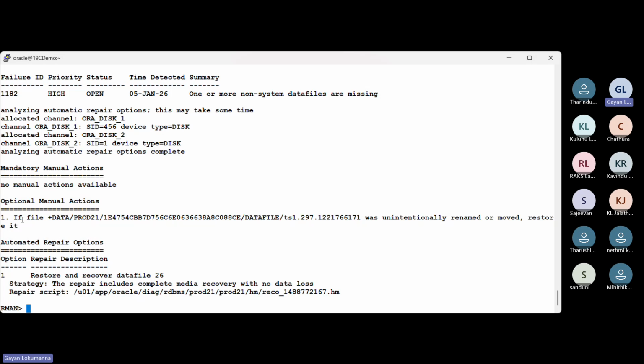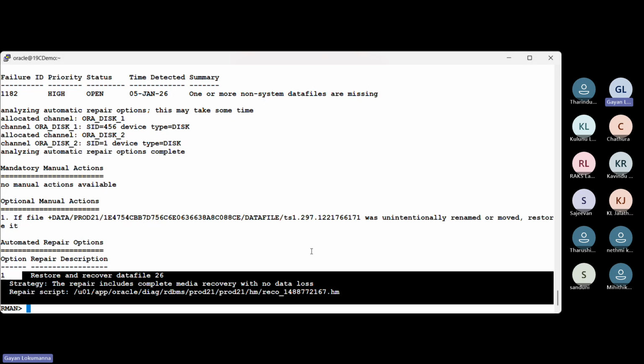You can see that it also gives us some indications as well. It says that if the file had been unintentionally removed, you can just restore it, so it has also created a restore and recovery script, right? If the file is missing, obviously you have to restore it, and then you have to do a recovery in order to bring it to the latest status, right?